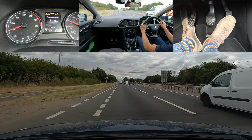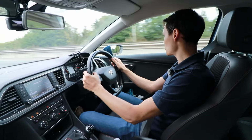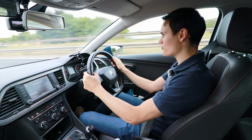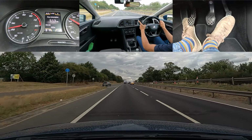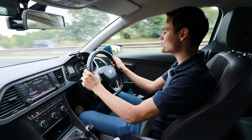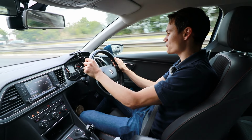60 miles per hour, and I've got cars in the right lane at the moment, so I can't move over to go past the lorry, so I have to wait for an opportunity. Car on the left's waiting, that's good. I don't have to brake for them. And this car's kind of hovering in my blind spot. I'm nearly doing 70 anyway. I don't know how this lorry's doing 70. I thought they were limited to 56.